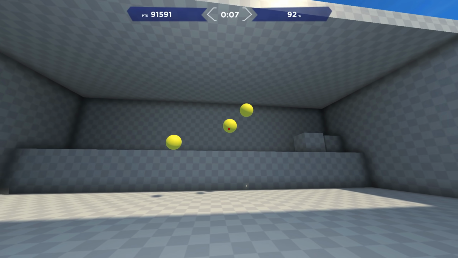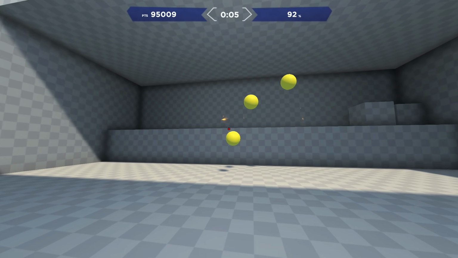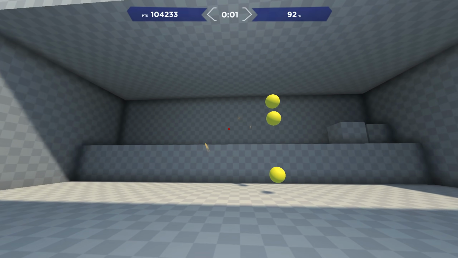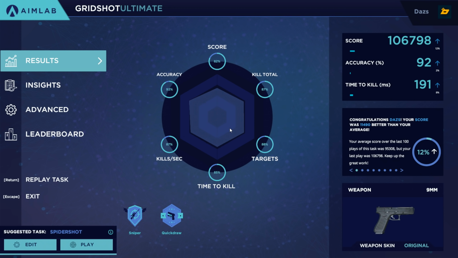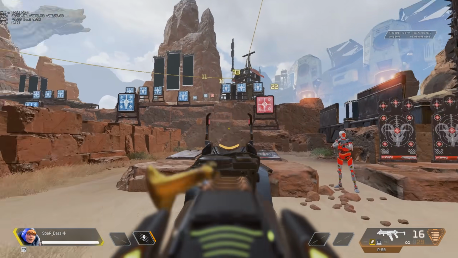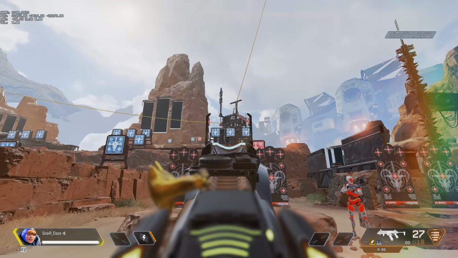Well, we all know Grid Shot and Aimlabs or Kovaak's Tile Frenzy, but both look super cool and flashy, right? I mean, I got a score here of 106k on Grid Shot, but is it helping? The answer really leans towards no. Why? Well, let's answer why. It's because the movement does not match what's actually happening in game.